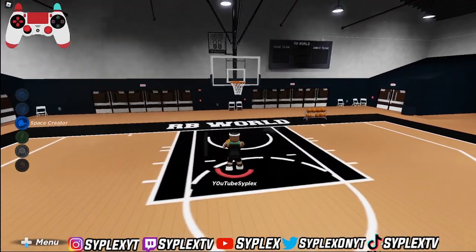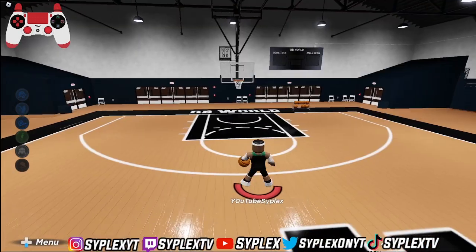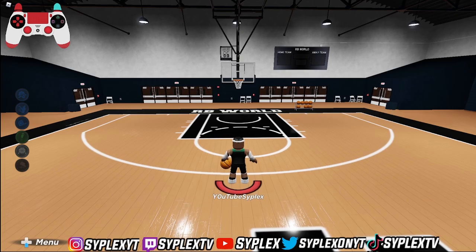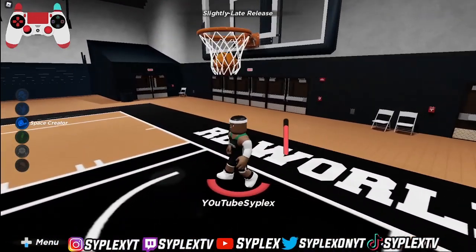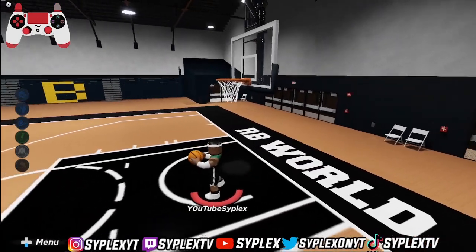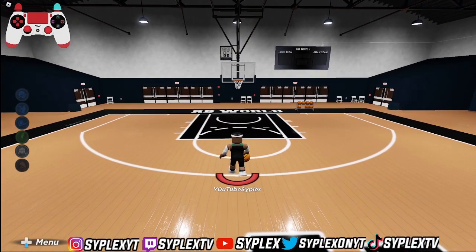The way to do a hop step is literally just flick it once and then boom, into the rack. So what you guys wanna do is just hold your running button and press square once, and then boom, that's how you do the hop step and green, easy peasy. Another way to do the euro, it's just like the hop step, you double click the shooting button twice.